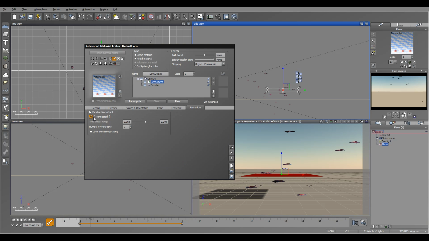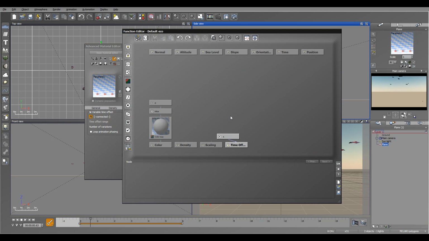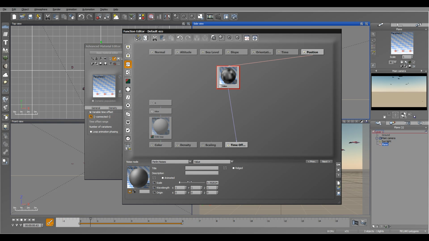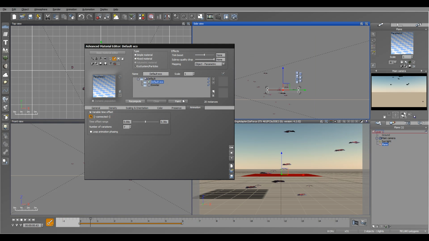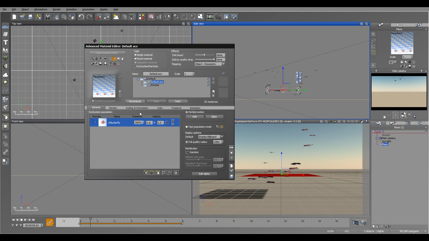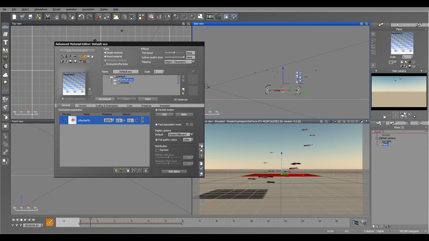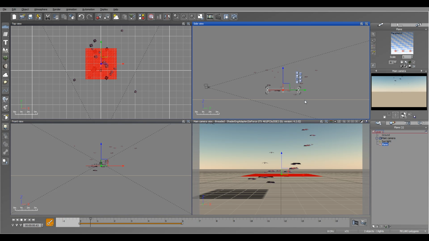Let's go to actually right here, I want to make it a little bit smaller. Okay, and our animation is kind of done with the butterflies. Next we can add some preview.